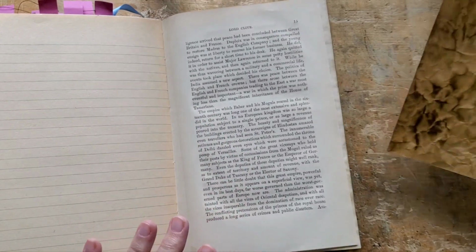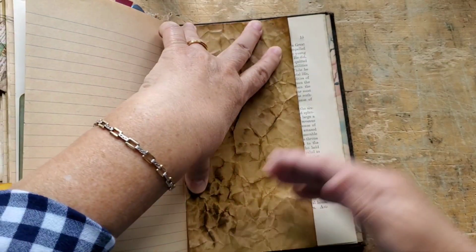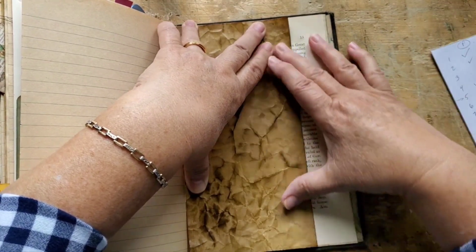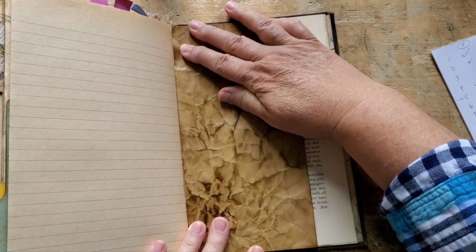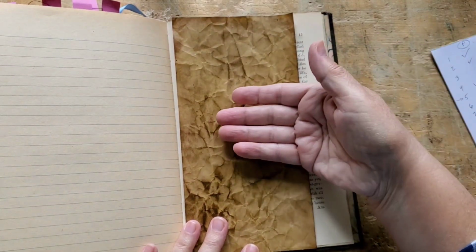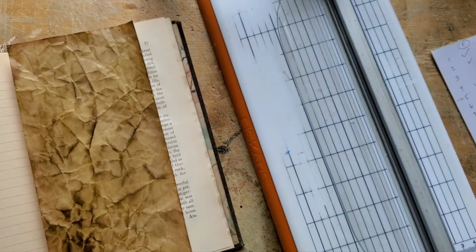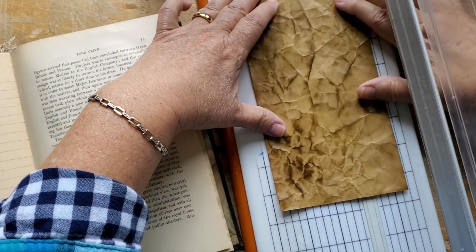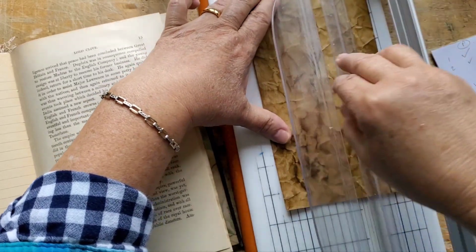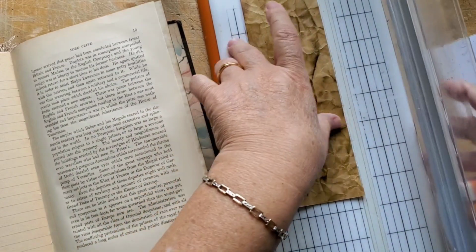a full-length tuck spot. So what I mean by that is I want to put it in here, and things can get tucked in this way. So I think I don't want it this wide. I like when if it's this wide, sometimes things can get tucked in that can get lost in behind it. So I'm going to take this back a bit, to about there. I think that will still leave me a little left for another book, another time.